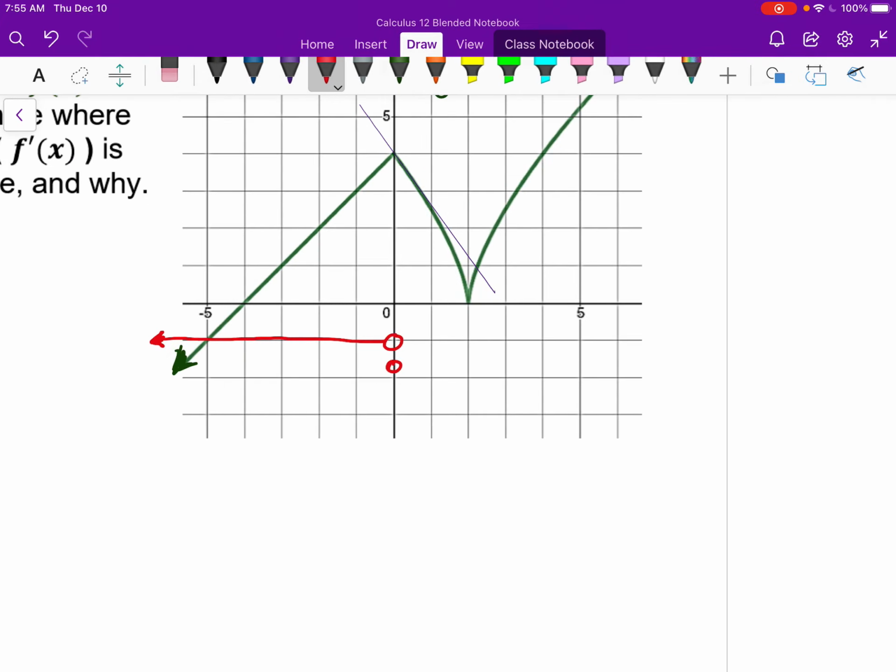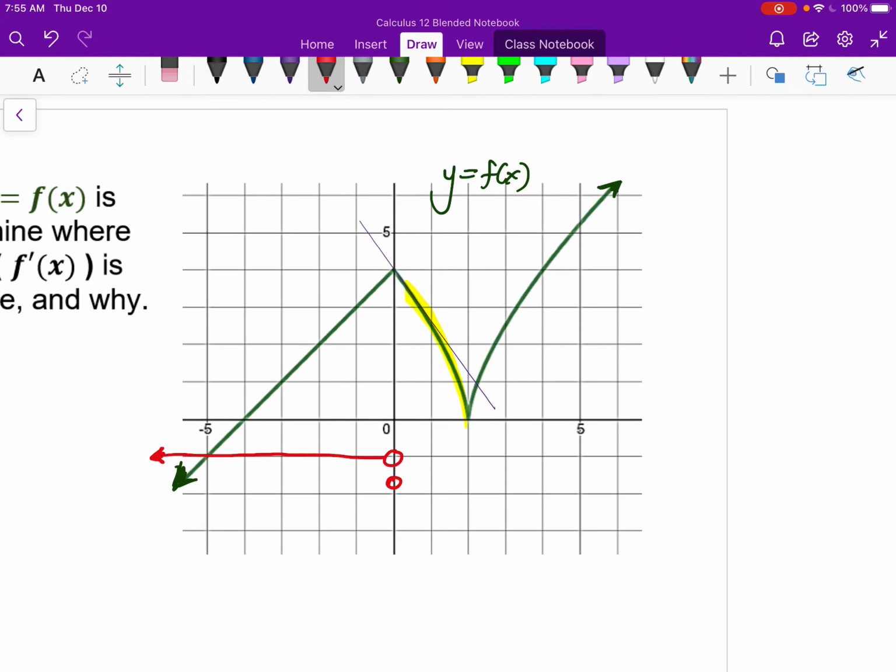However, as I go this way towards this cusp, the slope keeps getting steeper and steeper, but is always negative. And the closer I get to that cusp, the closer the tangent line gets to being a vertical line, but still going down, which means the derivative as I approach 2 must start going down forever, and there must be an asymptote at 2. So I'm going to draw that asymptote right now. And again, this is the asymptote for the derivative. f of x doesn't have any asymptotes.